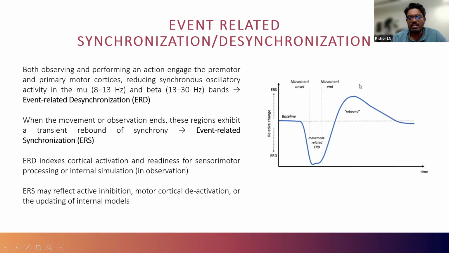So what this gives us, as you can see, you have the baseline signal, and then when the patient imagines a certain action, let's say moving their hand or opening and closing their hand, it's going to show up here. And then right after they are done, it's going to rebound and return to baseline. This here is basically an on-off switch. So whenever you see ERD in your EEG signals, you're going to treat that as the on switch, and the rebound is the off switch.